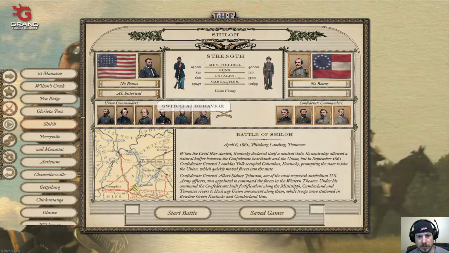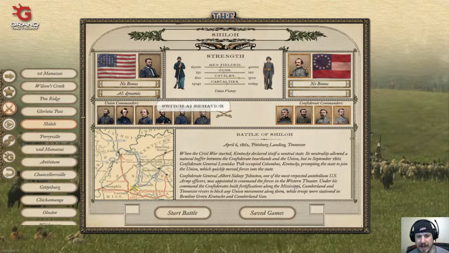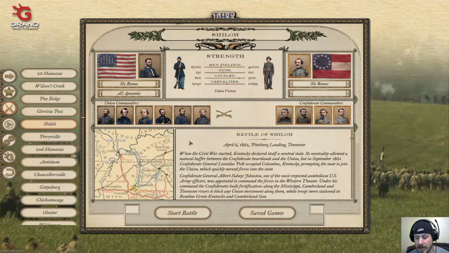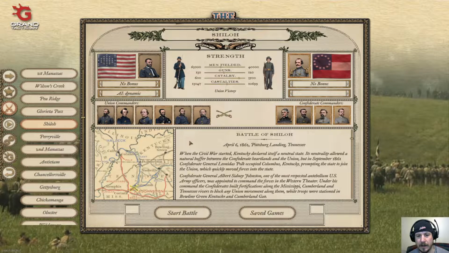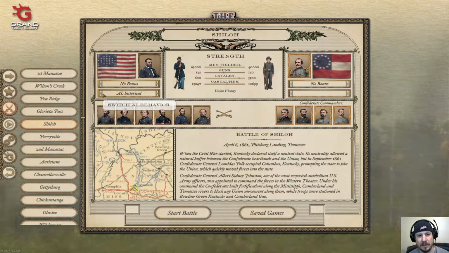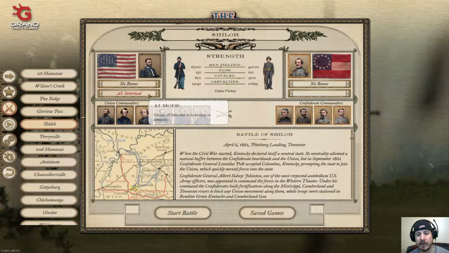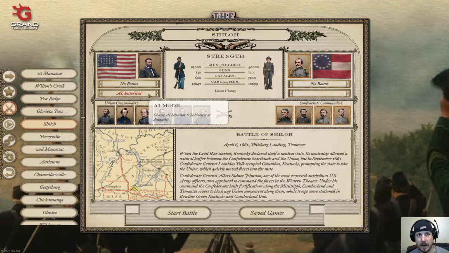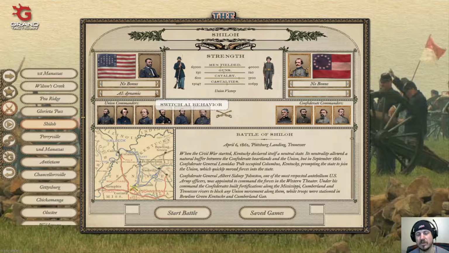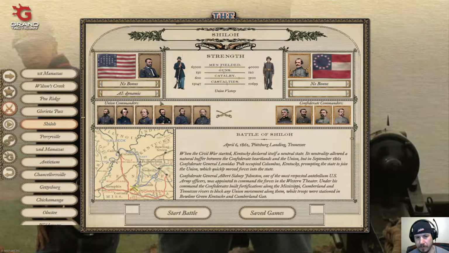We're going to set the Union AI behavior to dynamic. And according to the tutorial, the dynamic AI is supposed to follow a script up to a point, but allow the AI some flexibility to make decisions. Now, I don't know if that is a more challenging setting than the AI historical. If the AI historical is more scripted, then the player can use that to advantage if they know about how the battle was fought. At the same time, one has to question AI decision making when it is set to dynamic. But we will leave it at dynamic.